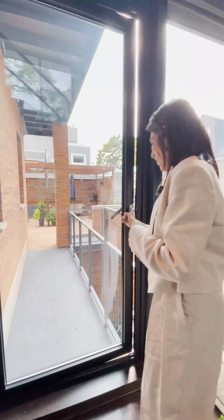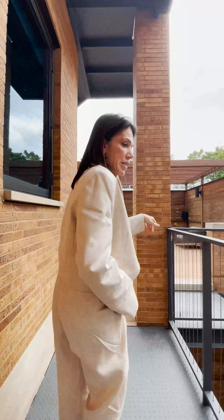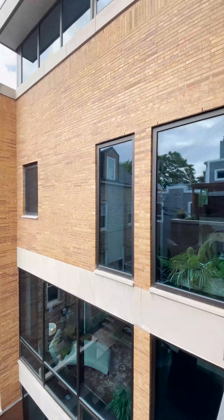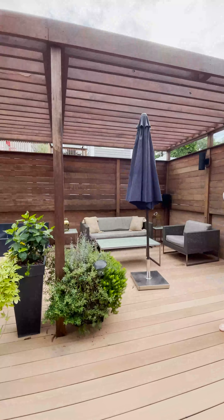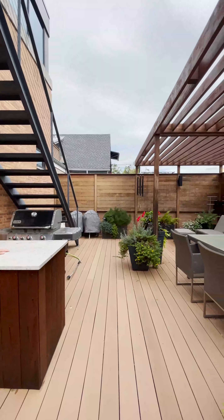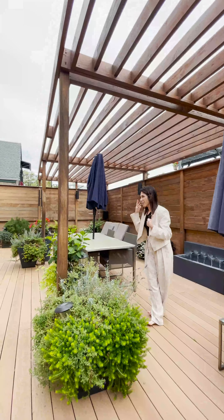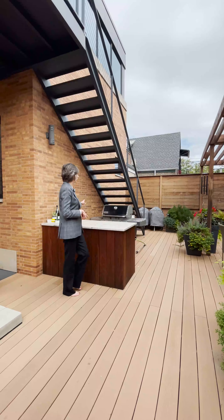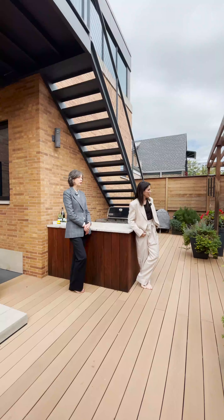Look at this outdoor space right off the master. Can we walk in here? Absolutely. So cool — I love this. This space is beautiful. You can see how this feels like a little bit of a courtyard because you're looking at light and windows up and down. It's a very private home, very quiet out here because of the sides around it. And it is so funny — to me this would be romantic because it's right off the bedroom. It's where I want to come at night and have a glass of wine. You could absolutely do that, but there's enough space that you could have a kitchen. The next people could, because there's water, gas, and electrical all connectable up here. It's so pretty — really great outdoor space.